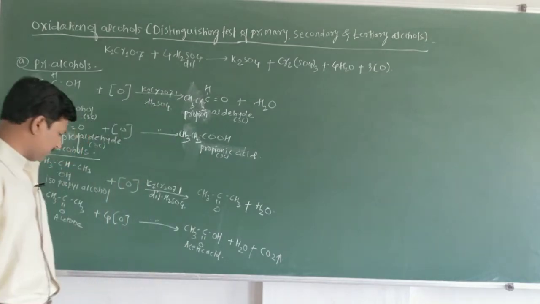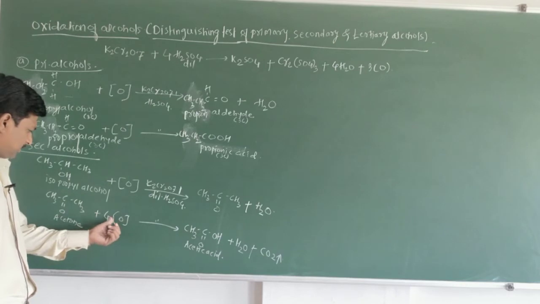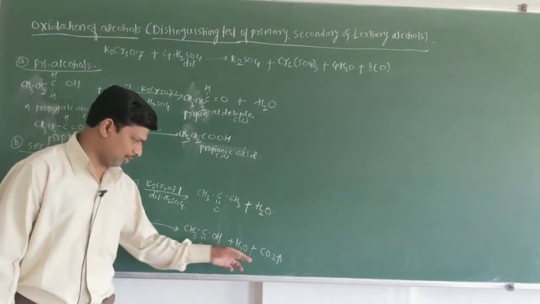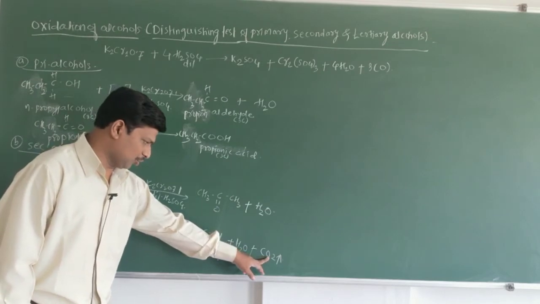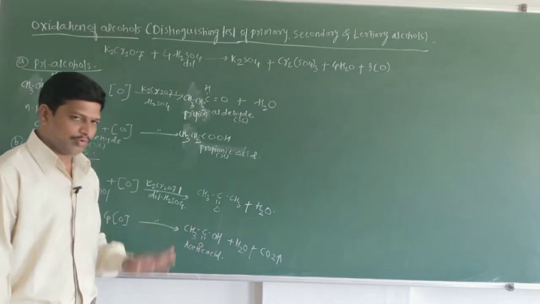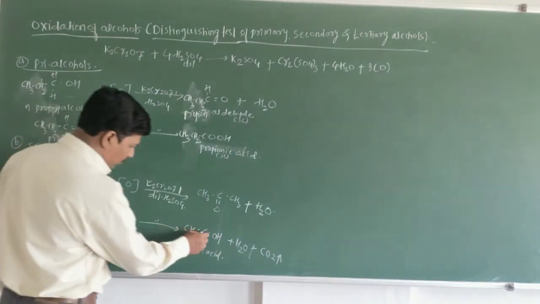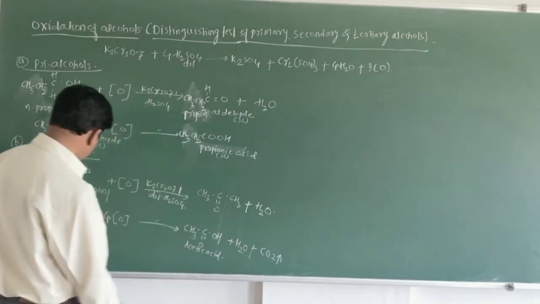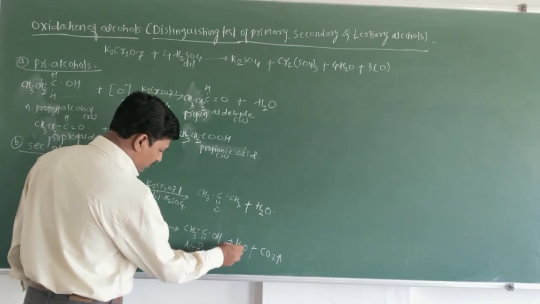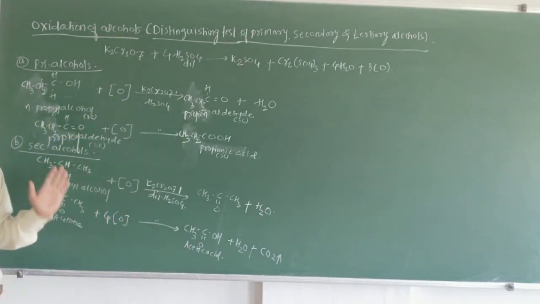See here, check that this reaction contains 4 oxygen atoms and this one is the 5th oxygen atom. Now see in the product also, in the CO2 there are 2, then from the water 1 means 3, 4, and the 5 oxygen atoms are present, and the carbon atoms 1, 2, 3, hydrogen atoms 3, 4, 5, 6 hydrogen atoms are present. So in this way the reaction gets balanced.